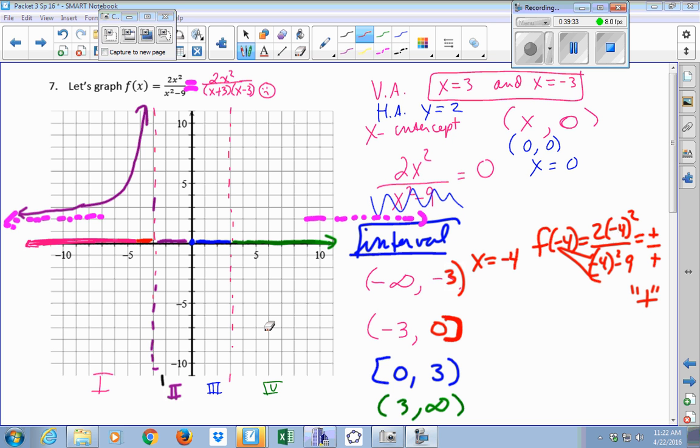Can't go with the x squared. I don't know what you mean by that. Well, the x squared, anytime you have an even exponent, like to square a negative number, you get a positive. That's true, but it depends on, let's just see. Okay. All right.